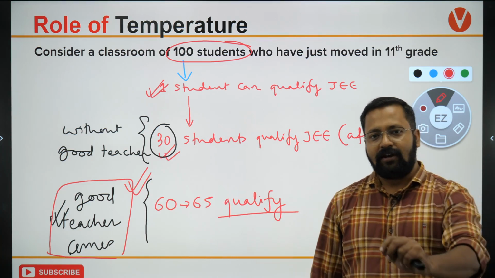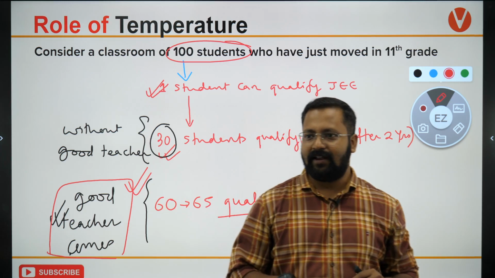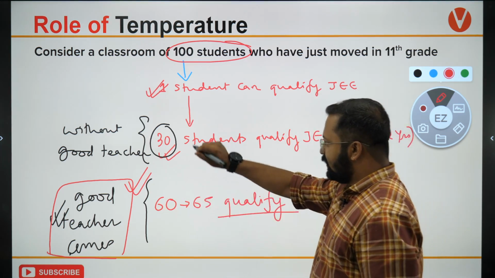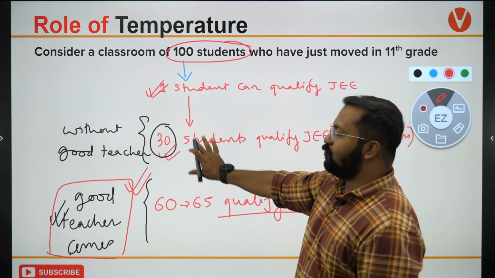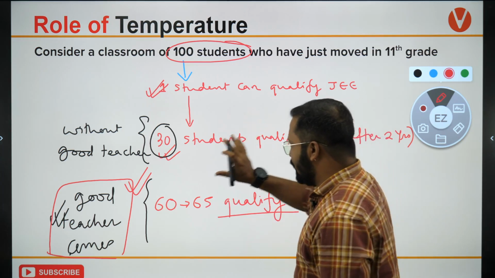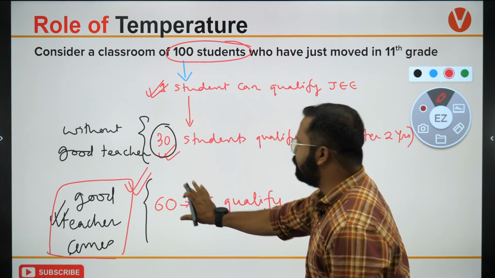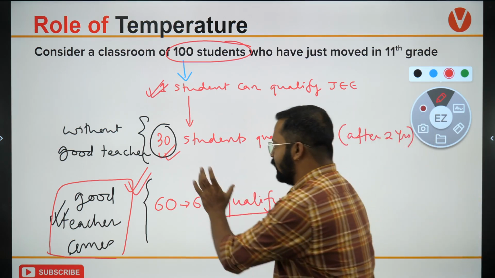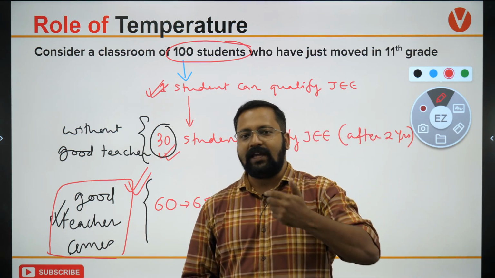The good teacher, does he leak the question paper? बताइए. अरे शिव, आप क्या बोलते हो? बंदे पे डिपेंड करेगा. अरे 30 से ज्यादा तो होंगे. 30 are qualifying without any inputs. Obviously this number would be more than 30. मैं 60-65 ले रहा हूं, 30 से ज्यादा तो होने चाहिए. So what would a good teacher do?